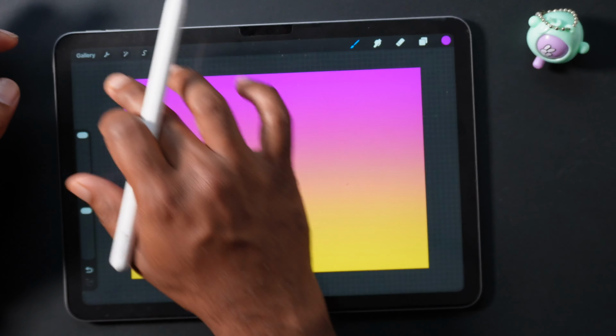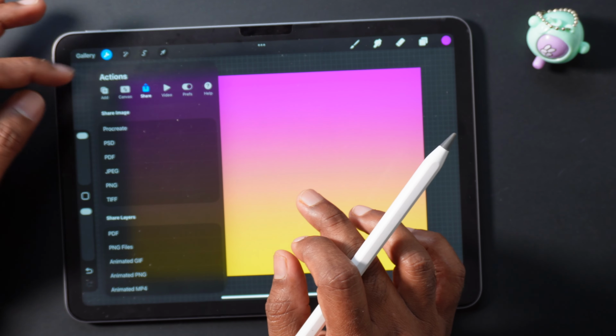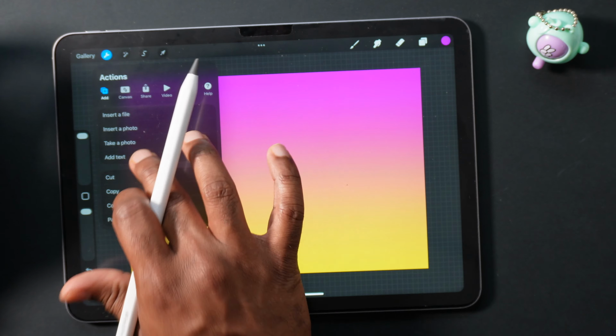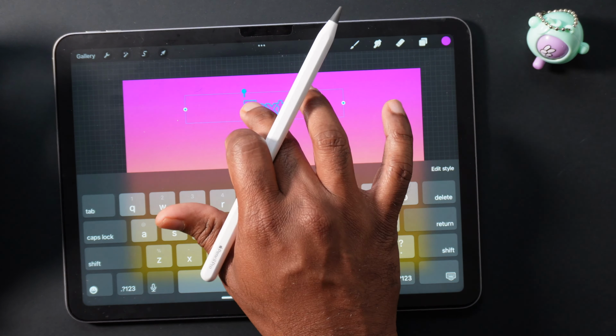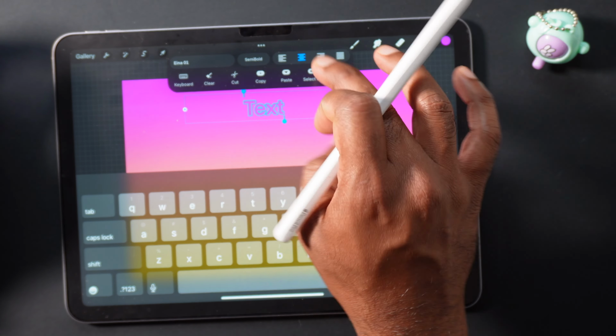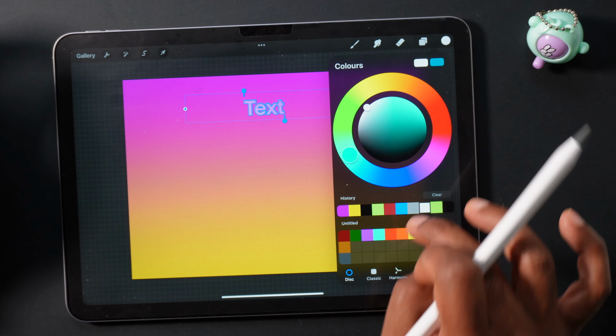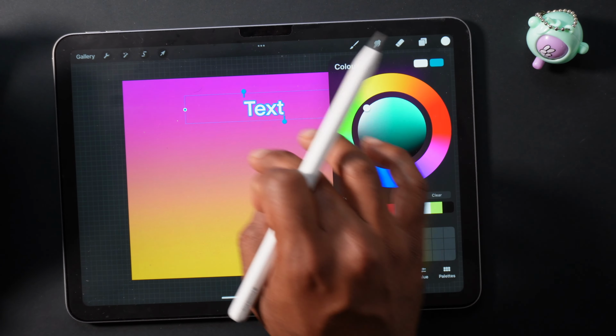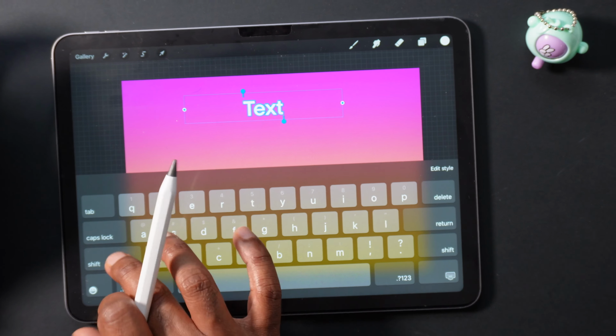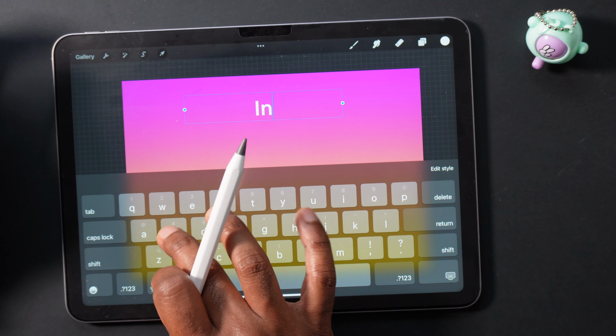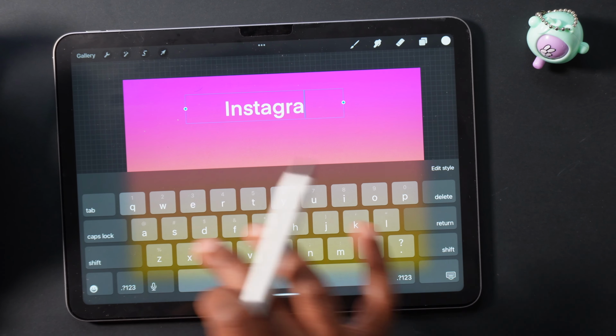And another tool is that if you go here and tap on add text, you can actually start writing here, and then you could say something like, okay, Instagram.